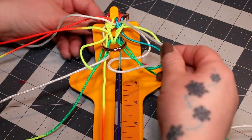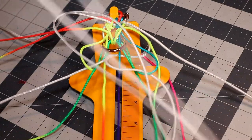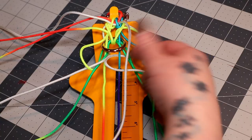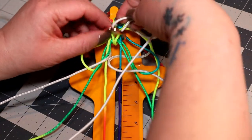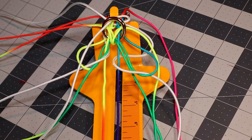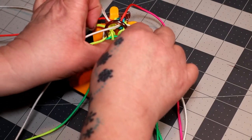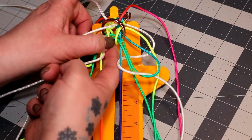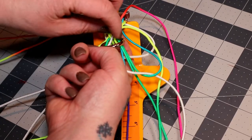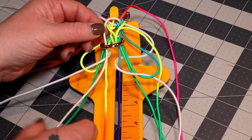And now I'm going to do the white on my right side. I'm going to do the exact same thing that I just did on the right. I'm going to go through the O-ring and pull that through. I'm going to go around those two horizontal cords, around the bottom part of the ring, come up again to the middle, and be on the right side of my working cord.